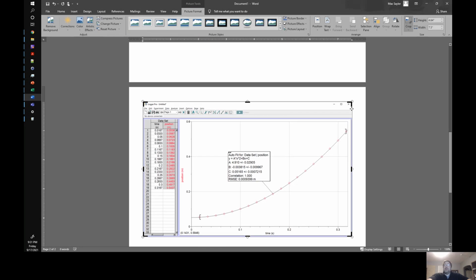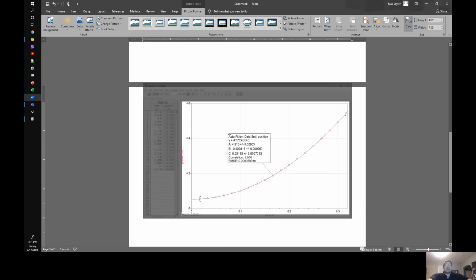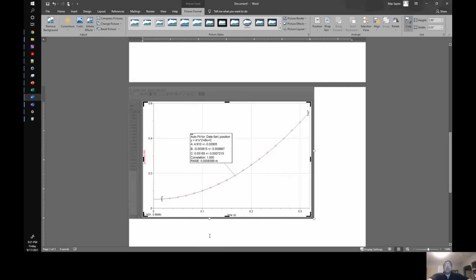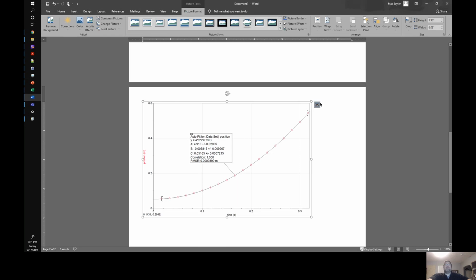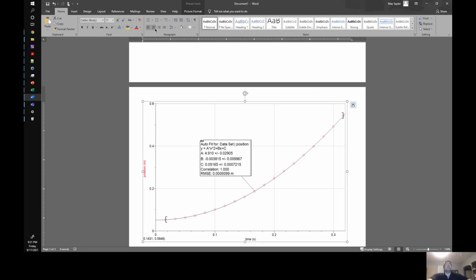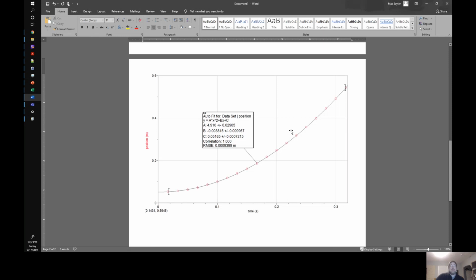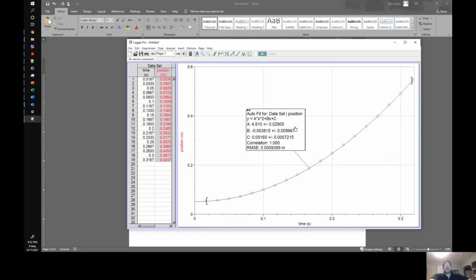Of course, you can clean that figure up a little bit with crop. So I'll just crop out everything I don't need, like so, right? And we can stretch it to fit and center it a little bit. And so we have our nice data all presented there, easy peasy, in our lab report. All right, so remember that you have to explain why this is 4.9 and not 9.8, okay? If you want to get fancy, you don't need to do this, but I'll show you how to do this in case you do want to get fancy.